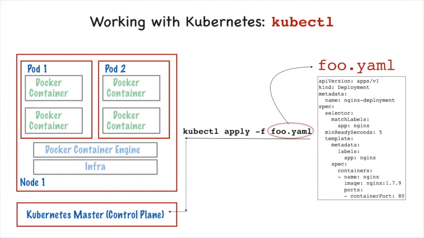Once again, we'll have a lot more to say on this. Notice that what I just described is a pretty classic declarative programming model. In what I just described, we are not telling Kubernetes how to go about getting to the desired state. We are only telling it what the desired state is.